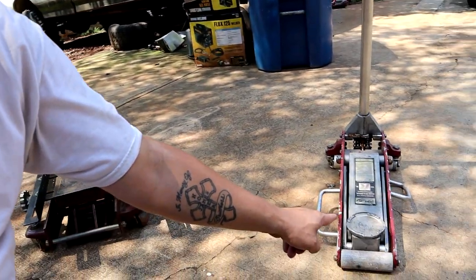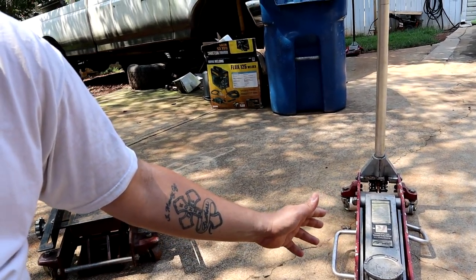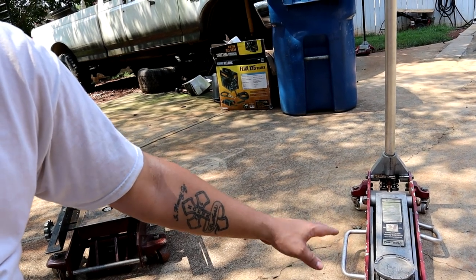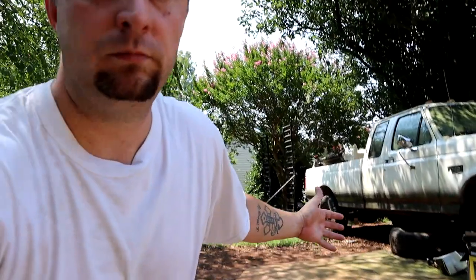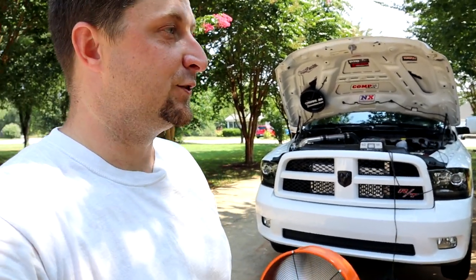You can do it with just a regular floor jack — I've done it before. If you have some help, an extra person, that can be done as well. You just have to be careful and balance it because you have a much smaller plate trying to hold a bigger object. Or you might just be a strong enough dude to hoop it out with your hands — I'm not that guy. They're not terribly heavy, but they're pretty hefty. These 545s do weigh a little bit, but you can do it if you've got some help.